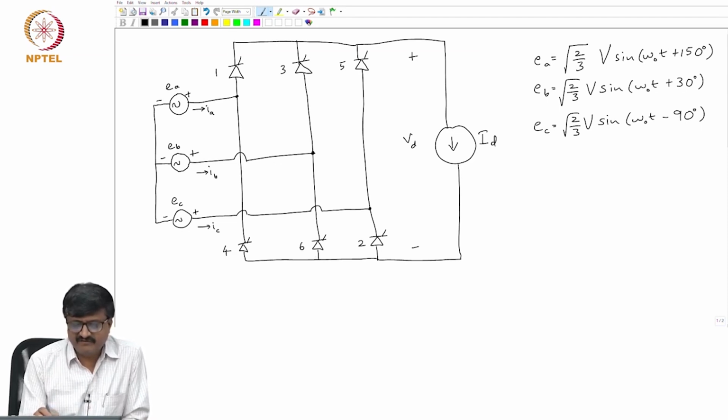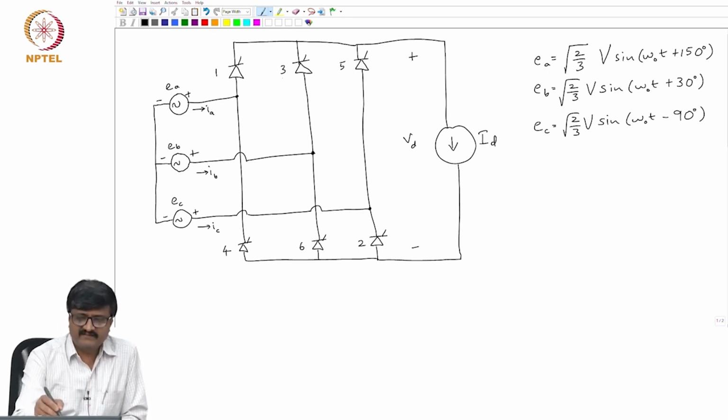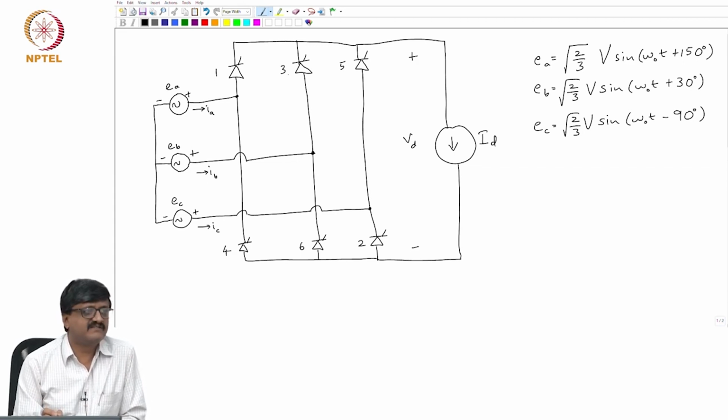So, IB will be non-zero only if 6 is conducting, but is there a possibility of 6 conducting when 5 is turned on? There is, but since 4 is also conducting, it cannot. No, there is no possibility. Why? At the instant of turning on of 5, it is actually thyristor valve 4 which is conducting. Since 6 is not conducting, IB is 0. IB will be non-zero if and only if 3 is conducting or 6 is conducting. So, if neither 6 conducts nor 3 conducts, then IB is 0.